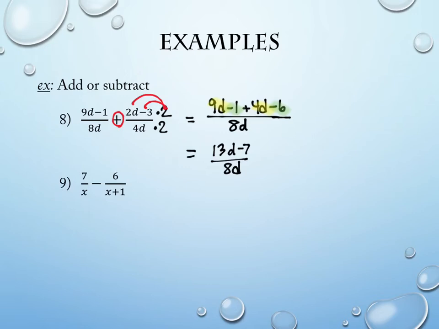Factors are written as multiplication pieces. So if they shared a common factor, for example, it might look like this. There'd be a factor of x here and a factor of x here. They don't do that, right? Terms are separated by addition and subtraction, which is what we actually have. So this x plus 1 means the x and the 1 are individual terms. X plus 1 as a whole is the factor.